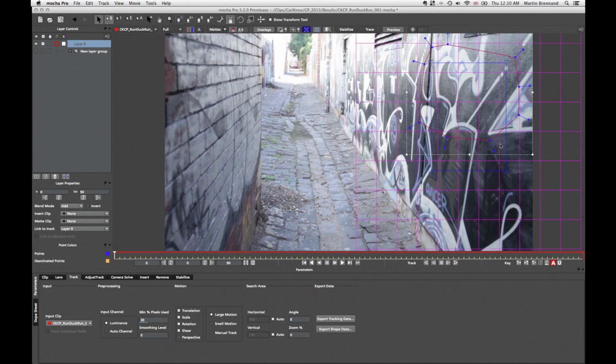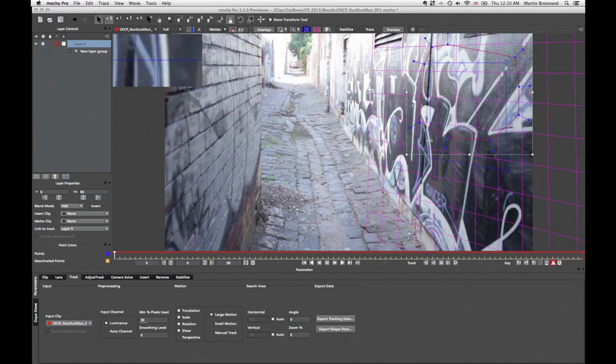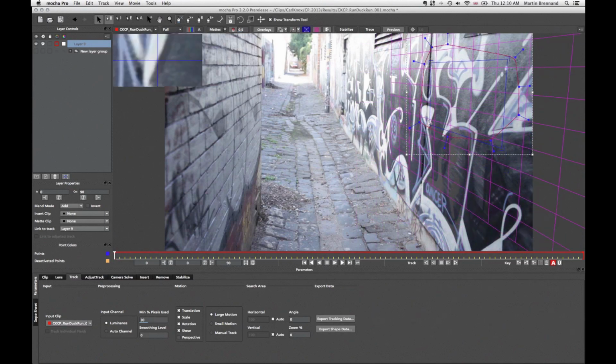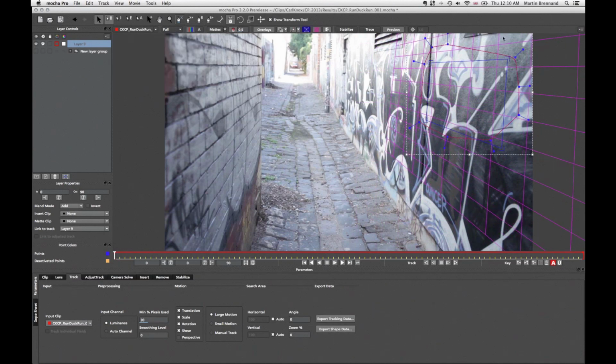And I'm just going to align that surface to the wall in about the approximate position that this wall is sitting on. So I'm just going to use that seam on the side of the wall here, and I can see a little bit of a vent up here that I'm also going to use to make sure that's lining up correctly. So we're just going to line that up like so.